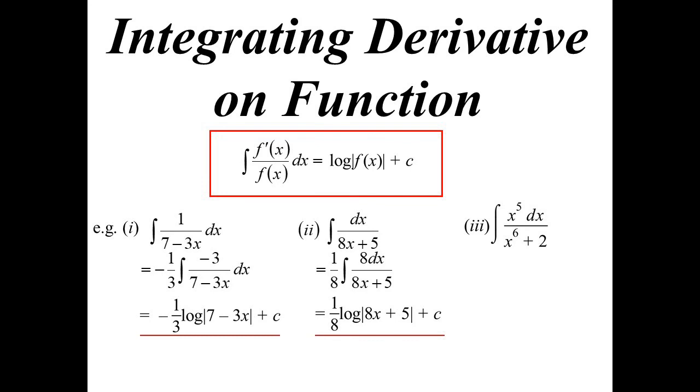So here we go. Bottom of the fraction is of order 6. Top of the fraction, order 5. So it's a log situation. We would like 6x to the power of 5 on the top, so balance that out. 1/6 the log of x to the power of 6 plus 2. But you'll notice I didn't bother with the absolute value signs there, because x to the power of 6 is always going to be positive. And if you add 2 to it, it's always going to be positive. So I don't really need the absolute. It's not wrong to put them there, but I don't actually need them with that one.